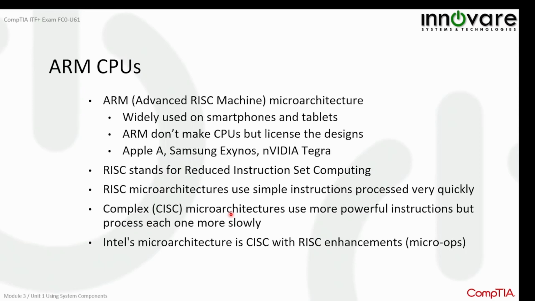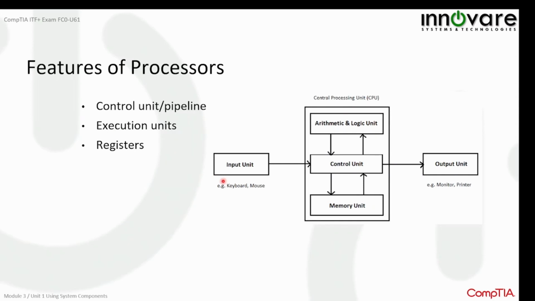So, we already know that in a CPU, there are inputs, the input devices, and then the output devices. No? There are three significant features that you need to be aware of. That is the control unit, the execution unit, and then the registers. When we say the control unit, upon the input, a signal or data coming into the computer, it is processed within the CPU. There is what we call the control unit.